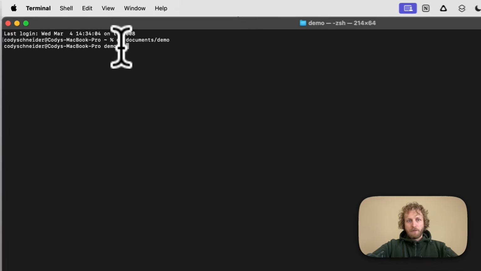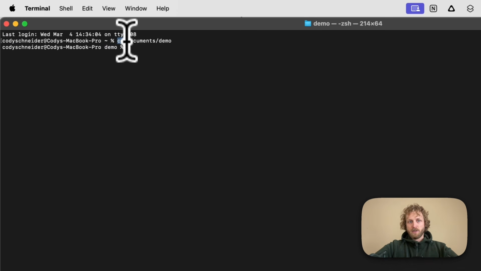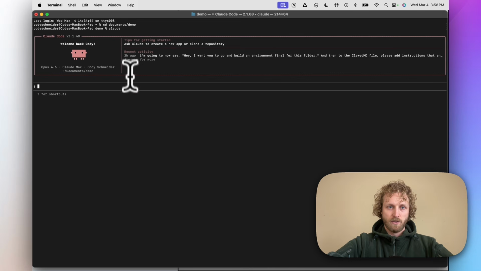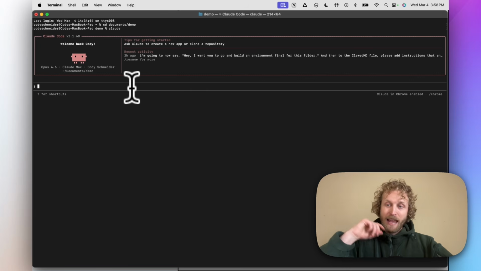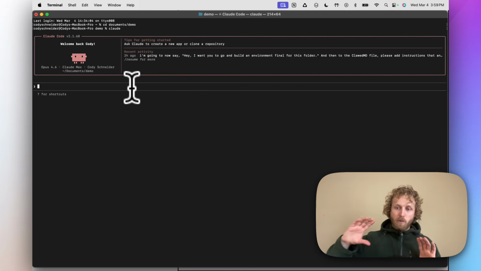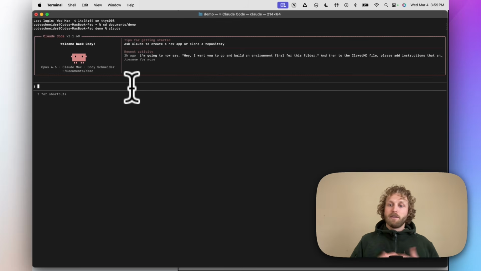And now that I'm in that folder, and this cd command is just a bash command that gets you there. This is, again, super easy to get started and to do. I'm going to just type claude. That's all I have to do to start using Claude. And once I'm here, I can literally tell Claude, hey, build that environment file and add to the claude.md that anytime I provide an API key to add it to that environment file. And this is, again, just the foundational framework of what's necessary to get Claude to be able to start doing this middle work for you.